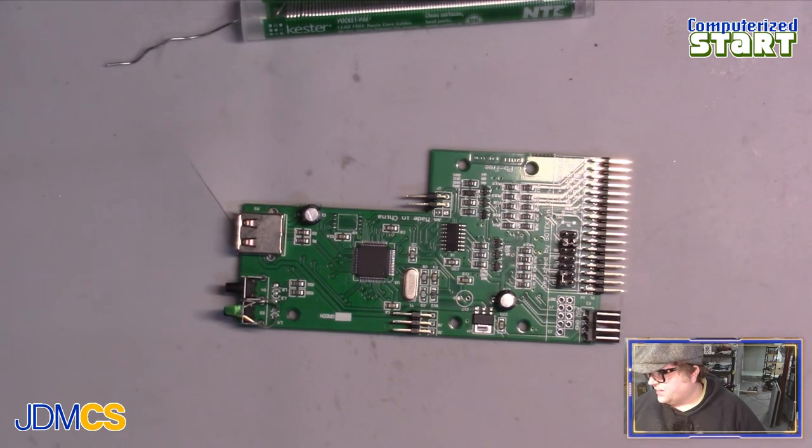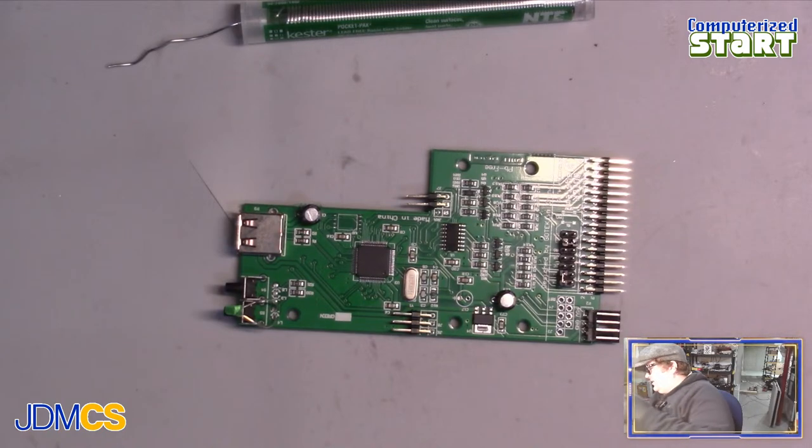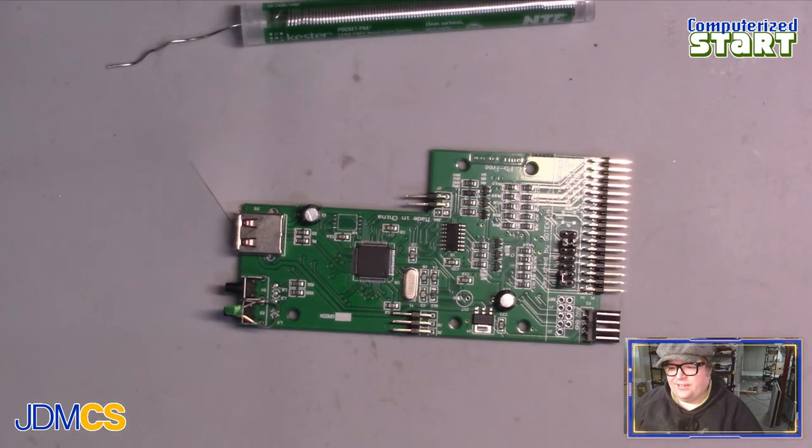I like 3dfx cards too, but the problem is the person I'm trading with doesn't have steady enough hands to repair cards. And I think he's realized that for this trade, 3dfx cards have a good chance of actually not working. So I didn't even offer a 3dfx card. I didn't have one, but I knew that one was probably not going to be a card he would want. Oh, hey, Rudy. But yeah, the GeForce 2 GTS was one he was looking for.